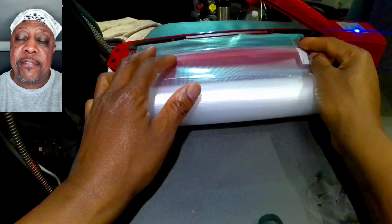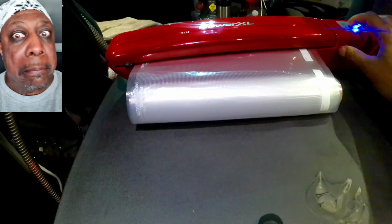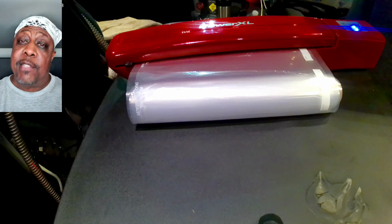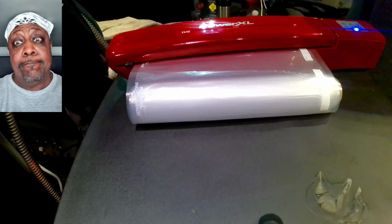Pretty. Oh, no, not me, the seal. So now I found the right size, the non-stolen bags, and I'm gonna seal up a couple of things real quick so you can see what I did.